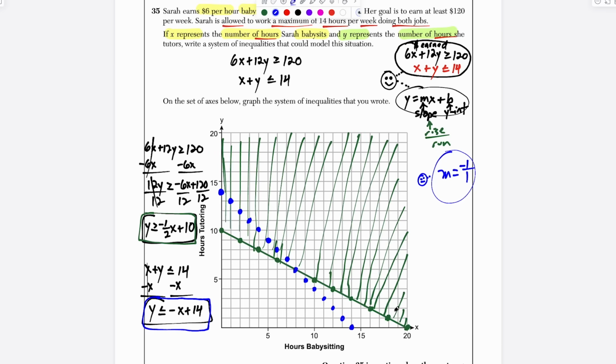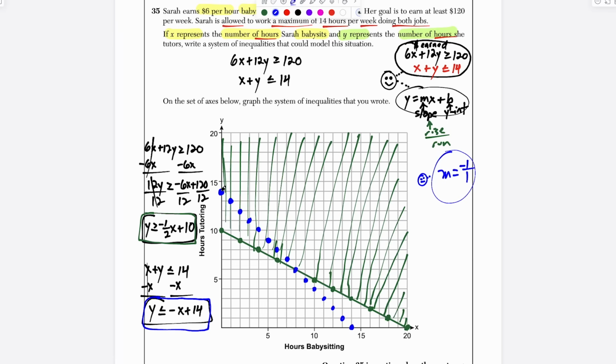So notice here that when x equals 20, y is equal to 0. And you could even see if I do 6 times 20, I get 120. And then I get plus 12 times 0 is 0. So what we have is, I'll just write it off to the side. 6 times 20 plus 12 times 0 is greater than or equal to 120. This gives us exactly 120 is greater than or equal to 120. So I like to just plug in a random point just to make sure that it's satisfying the inequality. And that way I know that I didn't graph wrong.